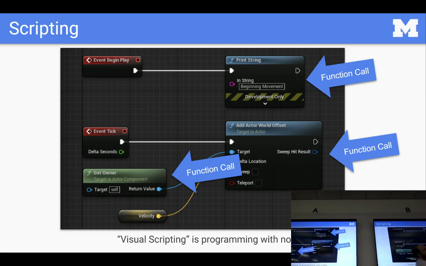We have to know which one, so that's going to be a parameter. What string do you want to print? This one over here has other parameters. What actor do you want to move? You want to move an actor? You've got to tell us which one. You've got to tell us, do you want to move them up, left, right, down? How much? Give us a Vector3 to tell us how to do that. There are some other properties that we can configure to change what kind of movement that is as well.